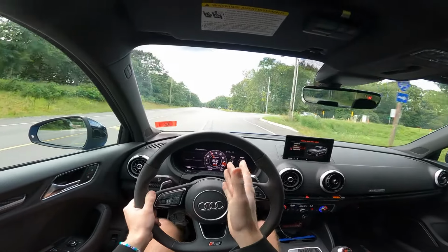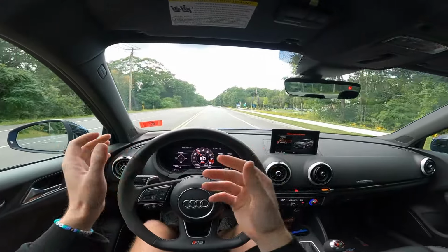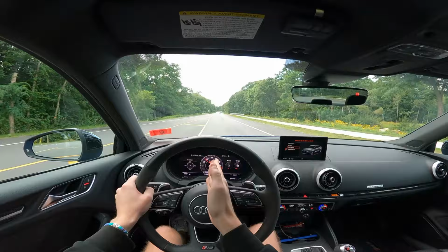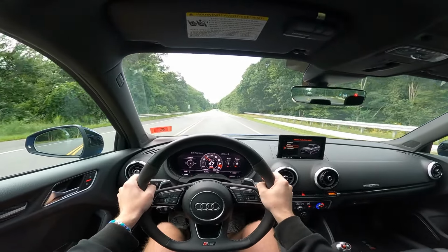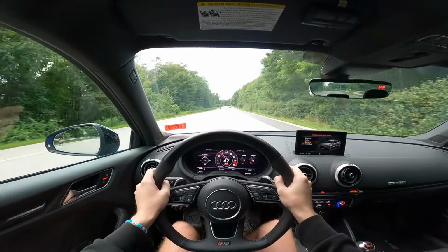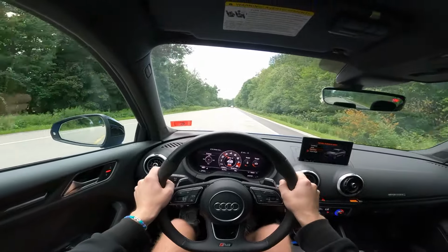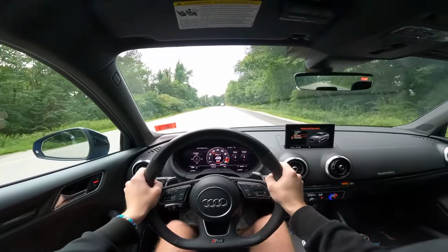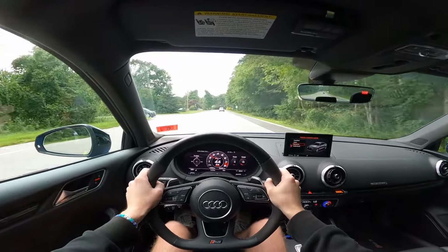It's like low down where it sounds like a, I don't even know what it sounds like. It's got this guttural, throaty sound, and then higher up is where it sort of clears the throat. It clears the throat at like 4K, and then beyond it sounds like a V10. It really does. A lot of people say it's like a Huracan. Maybe not, just with the way the gearbox is. I would say, ooh, that guy's ripping. I would say the most comparable would be maybe a Gallardo or an E-Gear R8.